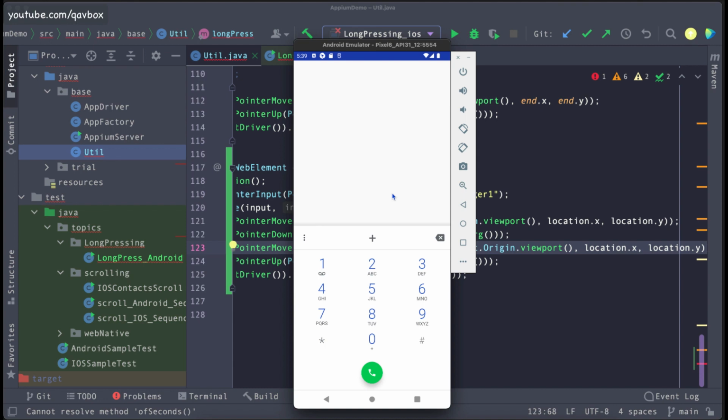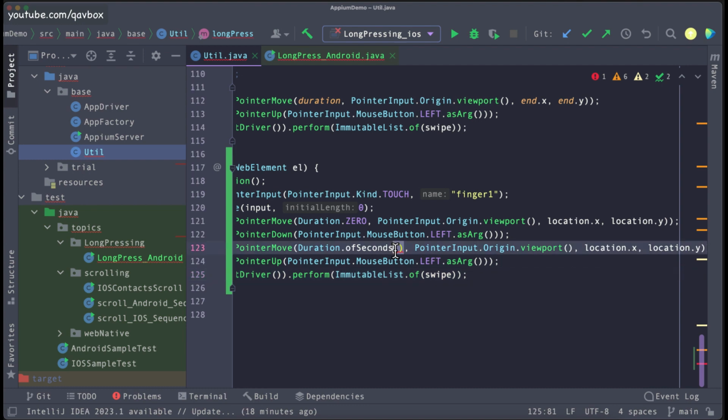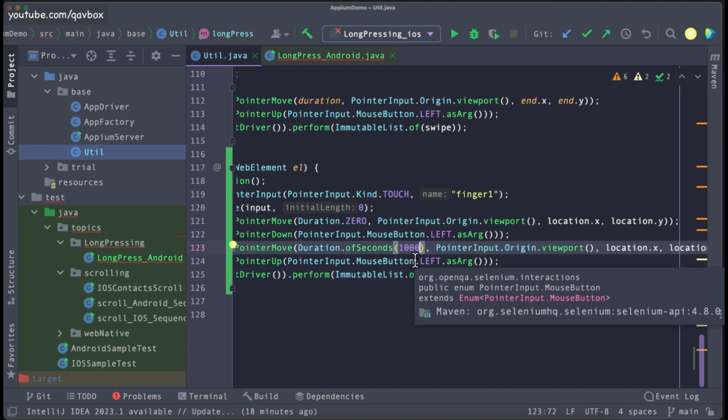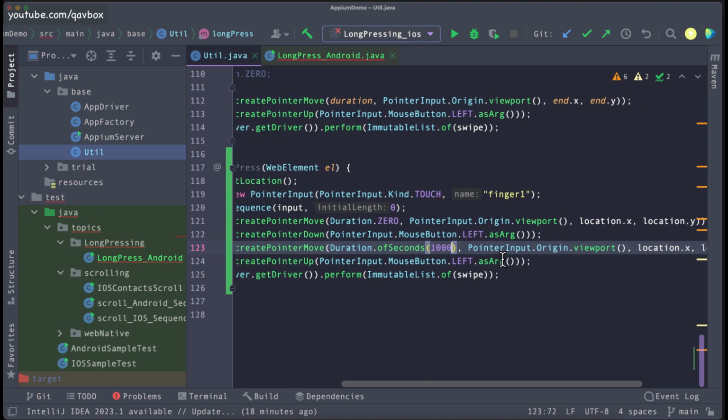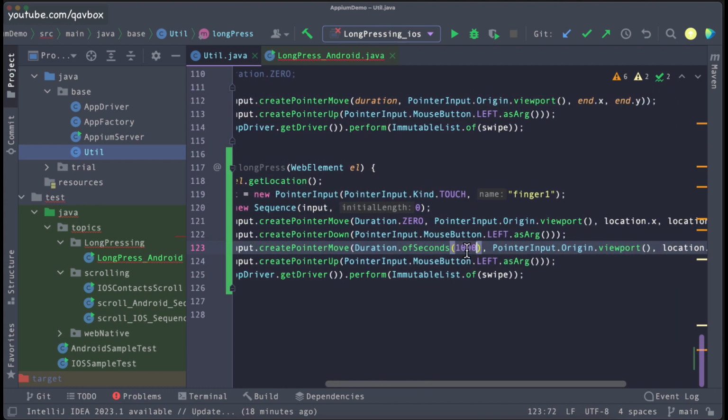Sometimes it is treated as 500 milliseconds, sometimes it is 1 second. This depends on the developer and what they put while developing. At this moment I am taking 1 second as the gesture duration, so that your app will treat it as a long press, not just a touch. On the same location, that's why I'm taking 1000 milliseconds.